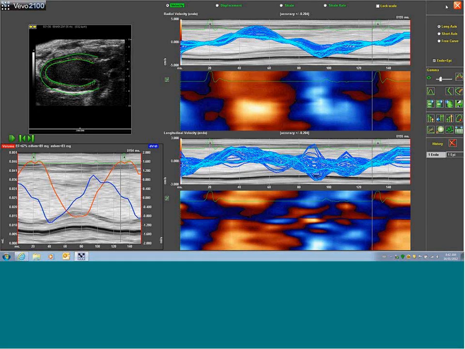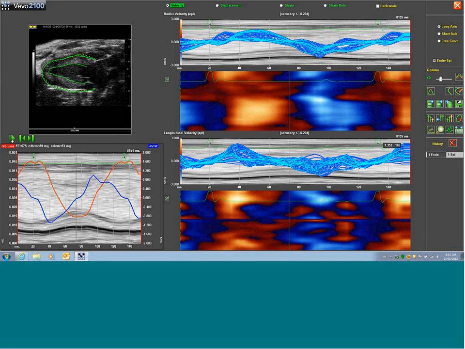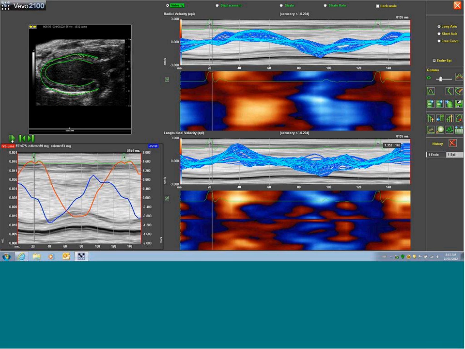Here's a good one: what exactly are the vectors representing? Are they just the points on the endocardial wall? You can also select epicardium. If you look under the different selected areas, you can select epi, and that changes the vectors to look at the epicardium. I'll play this image. It shows you the magnitude and direction of the vectors, the direction of movement and the magnitude of that movement.